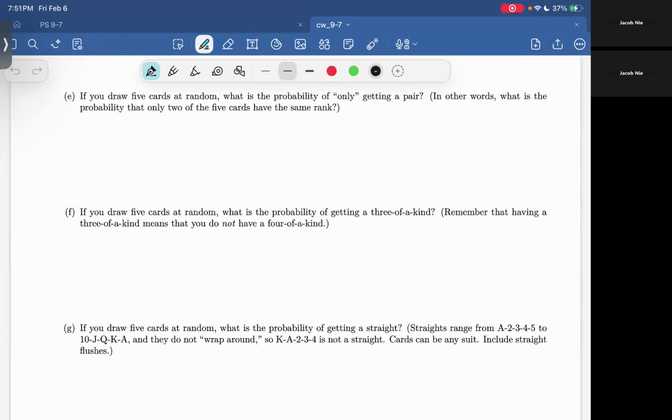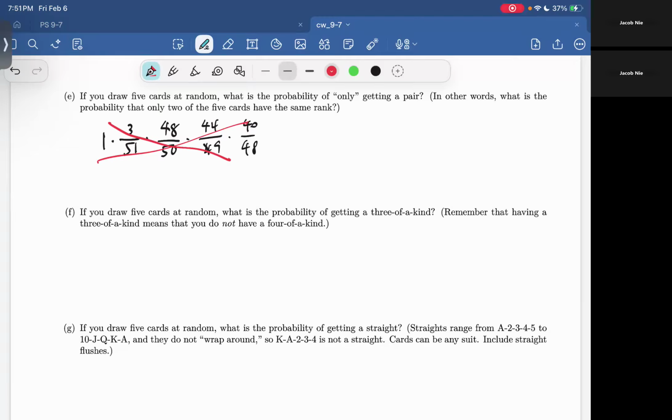You might think you could. So for example, for this first question, if I draw 5 cards at random, what is the probability of only getting a pair? I might think, oh, first card doesn't matter. Then second card, I want to match the rank. So it would be 3 over 51. Third card, I want to make sure I'm getting a different rank. And so I would have 48 cards out of 50. Then I want to get another different rank, 44 out of 49, 40 out of 48. Okay, this is wrong.